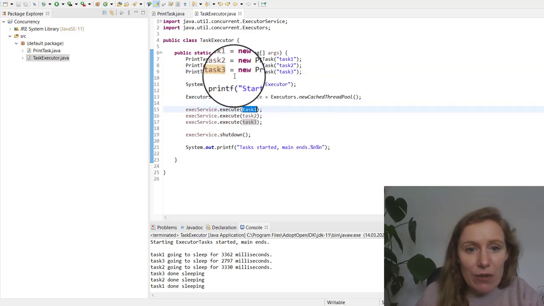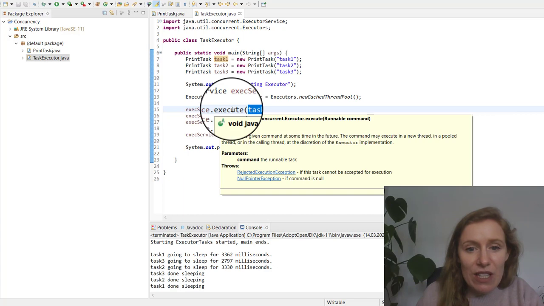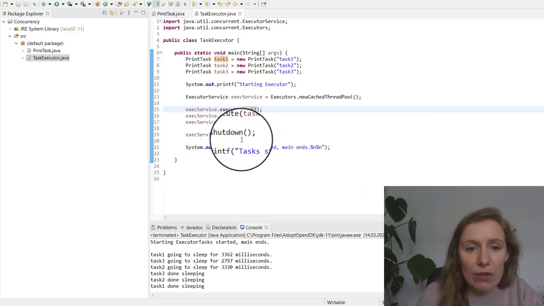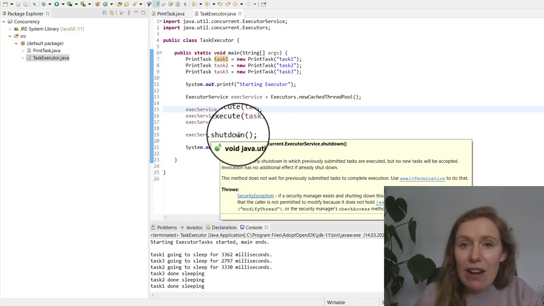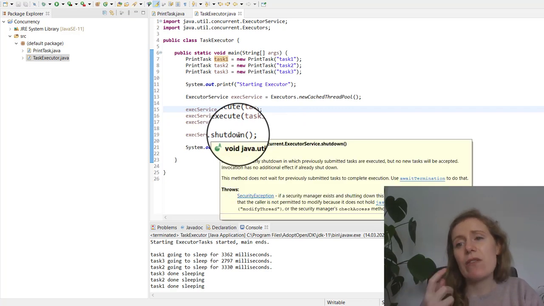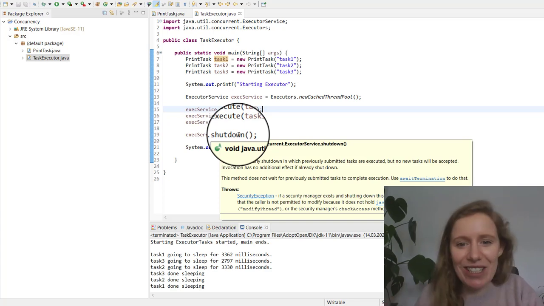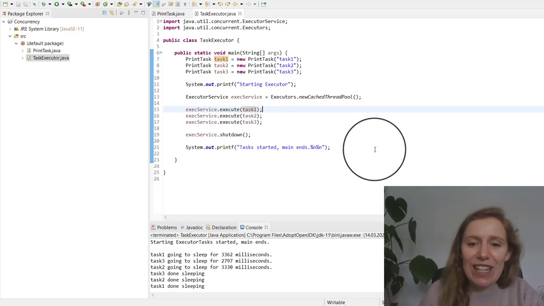Here we pass through our objects to execute as a Runnable command, execute task1, 2, and 3, and then we shut down the service. Every time you initiate a service, usually you have to stop the service within a program. Makes sense, totally logical. So we have to shut it down and then we print it.